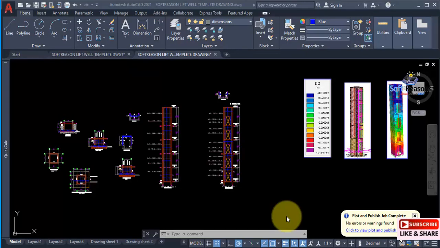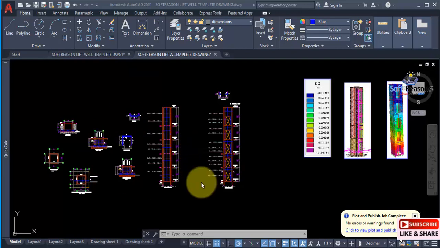Hello friends, this presentation will guide us on how to create a backsheet or title block, applying the title block to the layer or paper space, and be able to use the title block to print these lift well drawings to scale successfully. We are going to be printing them to scale. The most effective way to do that, we will be looking at it in this presentation.